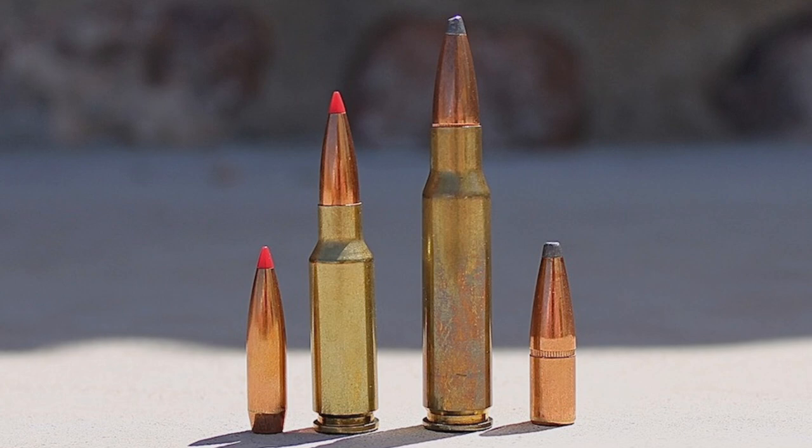As I have stated several times in this episode, the 6.5 Grendel and the .308 Winchester are both very solid rifle cartridges. However, since they were designed with very different goals in mind, the differences between them are pretty big in many respects. Carefully evaluate your needs as a hunter based upon the circumstances you foresee using the cartridge in, get a good hunting rifle chambered in the cartridge you select, learn to shoot it well, use quality ammo, and it should serve you well afield.